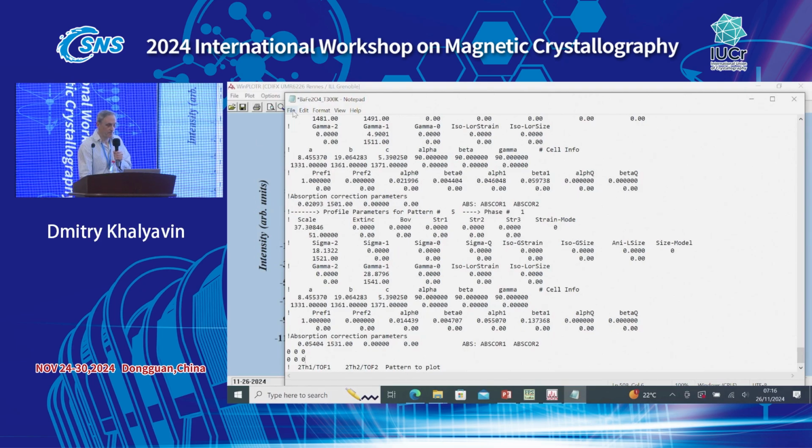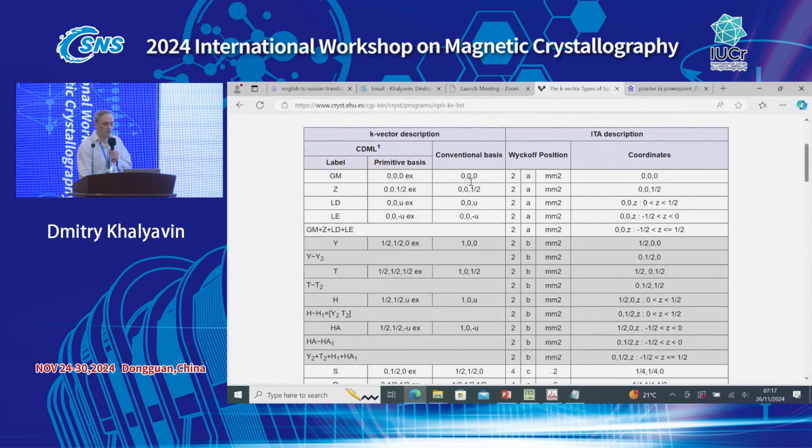Okay? So far our propagation vector is 0. That is special, it's called the gamma point. It's listed in our Bilbao tool as the very first special point. So let's check it.